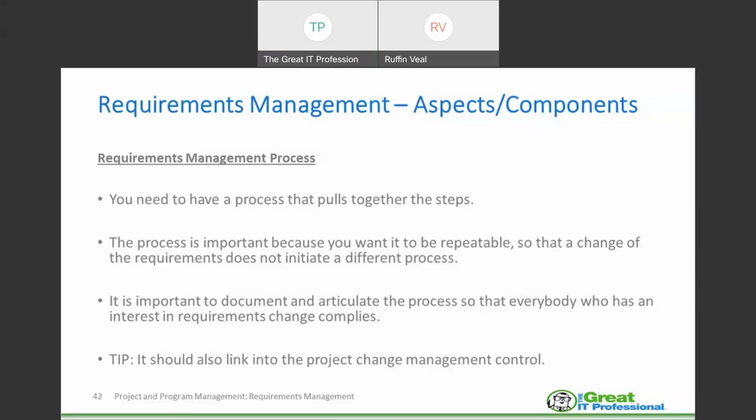One tip that I've got for you at the bottom there: project change management control. You're going to have change management throughout your project, and how you manage change throughout the project and in your organization matters. Requirements management is going to be a part of that. Scope is a part of that. What we found is that when we're talking about our project change management processes, requirements management is not listed there. We want to change that thinking. We want requirements management to be a part of that.